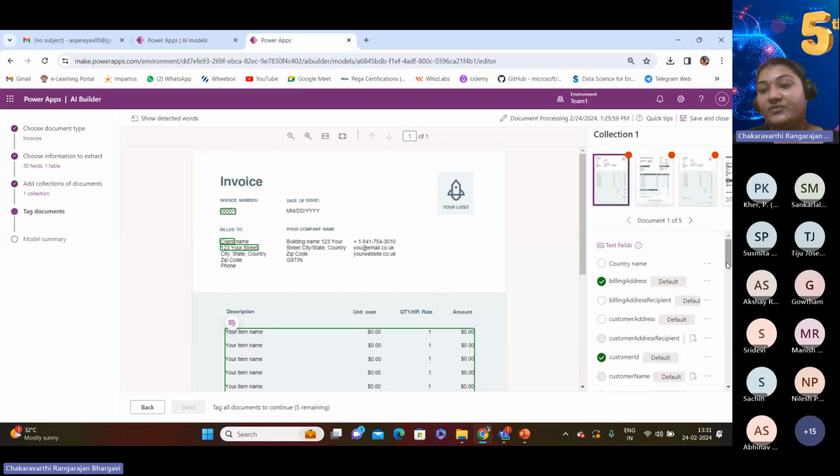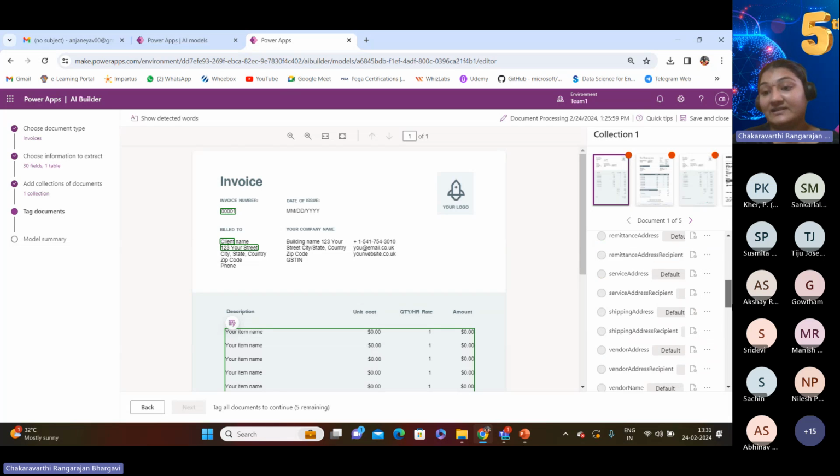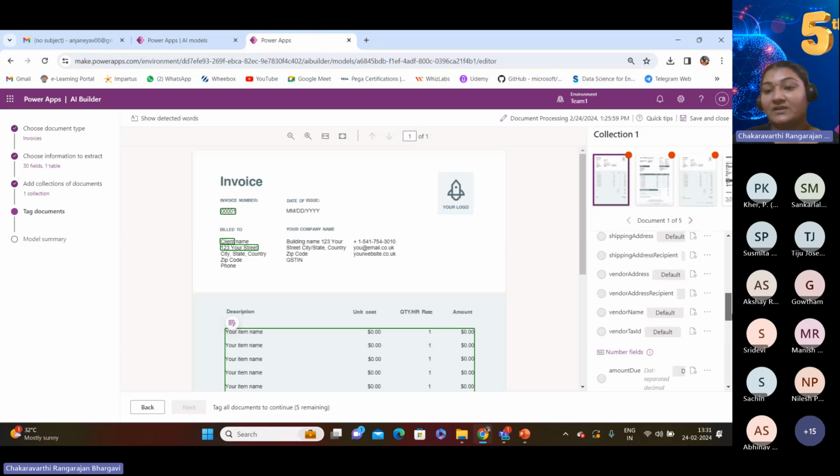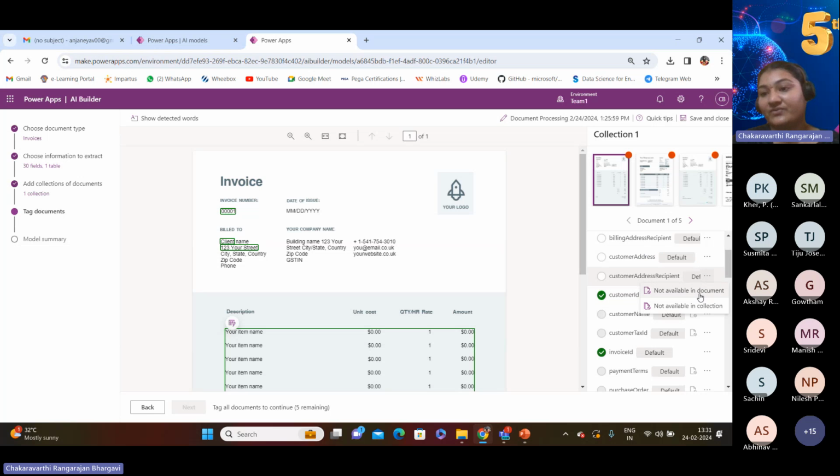You have to tag all the things mentioned over here, and it won't allow you to go to the next step otherwise. If you don't have it and you select not available in collection, then the whole collection will not have that, and you can skip it for all the documents we load over there.